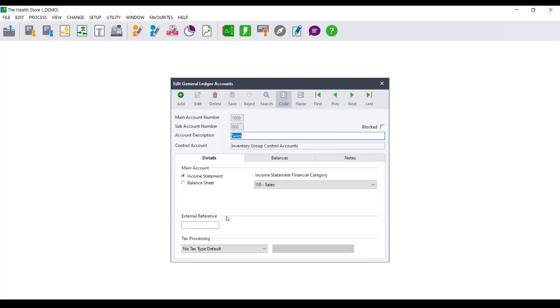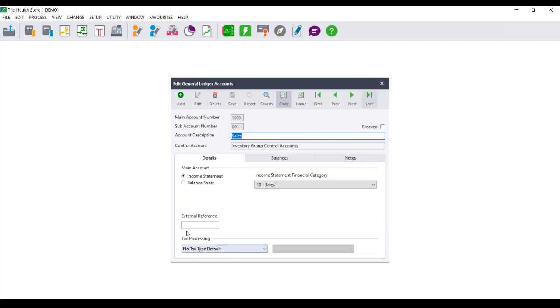If, however, the customer and supplier is set to no tax type default, it will use the general ledger or the inventory on documents, and it will use the journal and the cash book settings on journals and cash books. Does that make sense?